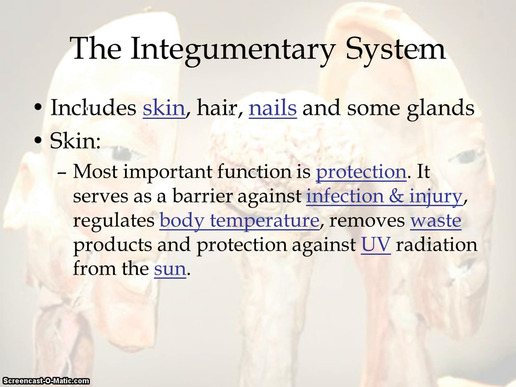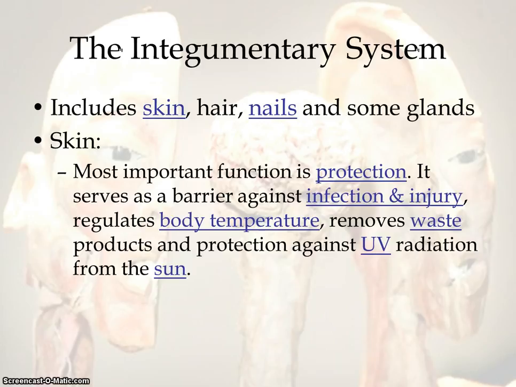So let's look at the next system, the integumentary system. The integumentary system is also linked with the skeletal and muscular system, and we'll look at how in a minute. But the integumentary system is all of the parts of the body that we see. Okay, it's the skin, the hair, the nails, and there's even some glands that are built within the skin that if we use the microscope we can see. But that's all the parts of the integumentary system: the skin, hair, and nails.